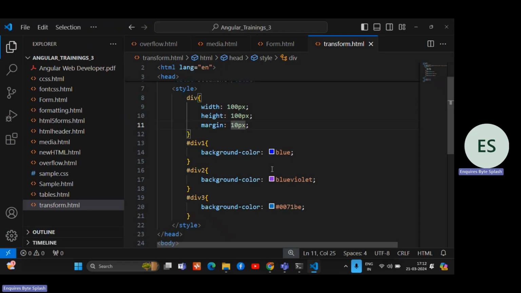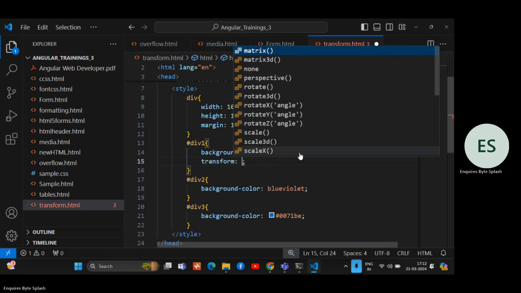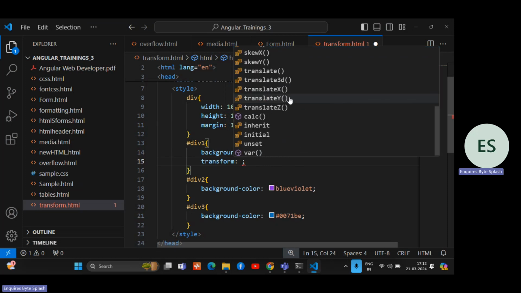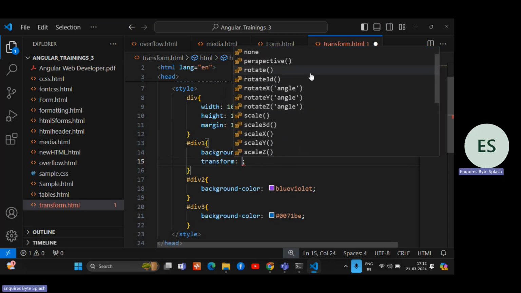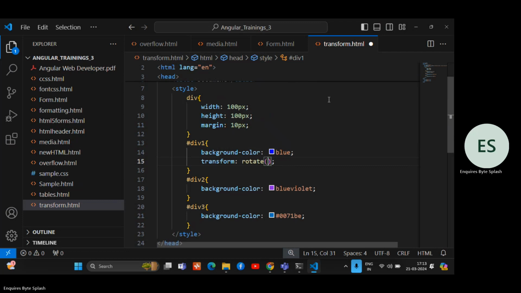So now in transform, we have things like, for example, the first one, transform, we have all this. First, I will do rotate. If I do rotate, it will rotate for X and Y, both, 60 degrees, comma, 90 degrees.